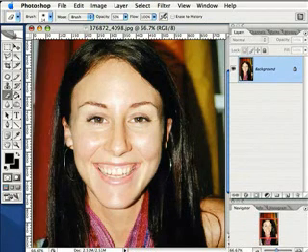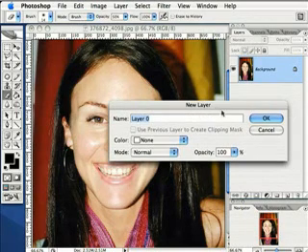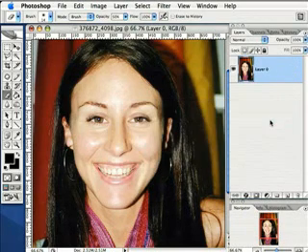And as soon as you have it open, I want you to come over to the Layers palette and double-click on the little lock icon on that layer right here. Double-click on that, and a little new layer dialog will come up. Just go ahead and click OK, because what we're going to do there is just unlock that layer. It becomes layer 0. Okay.